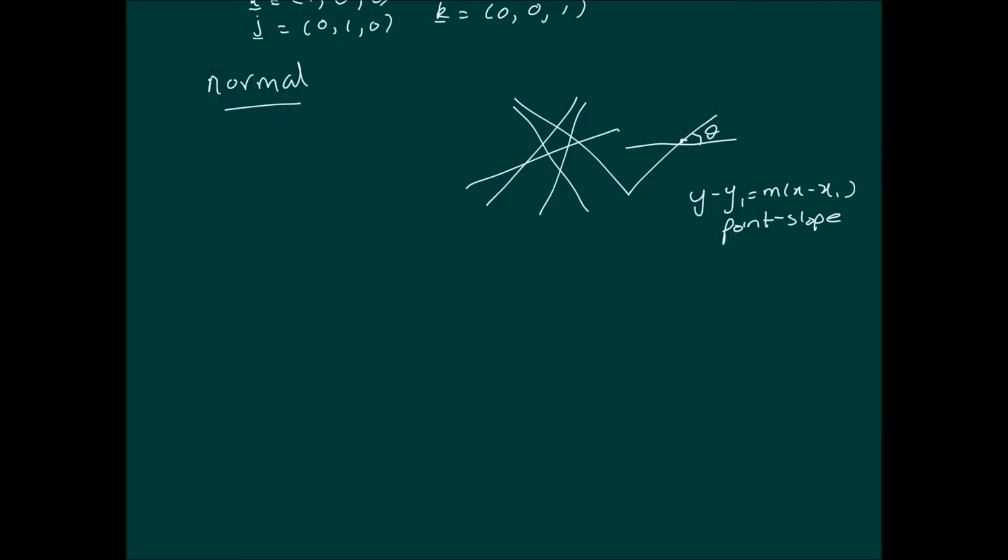Now in a similar way, if we think of the normal to the plane, which is a vector that is perpendicular in 2D, for a line it would be a vector that is orthogonal to the line, and we define the normal vector n, for instance in 2D, let's say it's AB. Then we know that if we were to look at some point on a line, and you have two points on this, suppose the point P0 and any point P, general point P. So P0 is x0, y0, and P is xy. So here's P and here's P0. If I look at P0P, the line turns out to be in vector form x minus x0 and y minus y0.